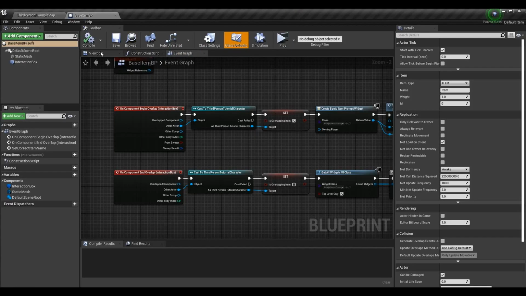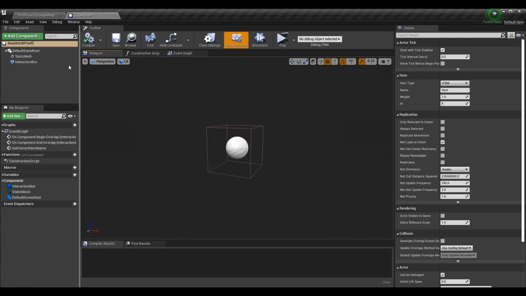And if we go to the viewport, of course, the base items, every time I do base, it's really meant to be a wrapper class. So this is meant to be the parent class. The actual mesh and logic for that specific item will always be done in the children classes. But things that are going to persist through all the classes of this type, so all items, such as equipping and dropping them behavior, will be handled in here.